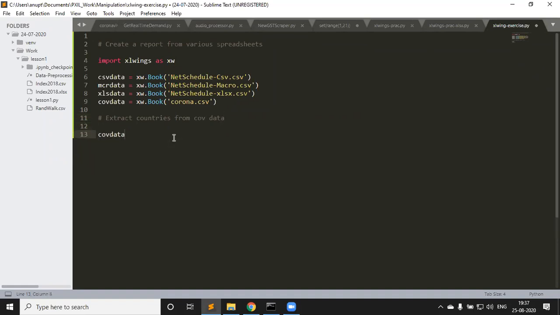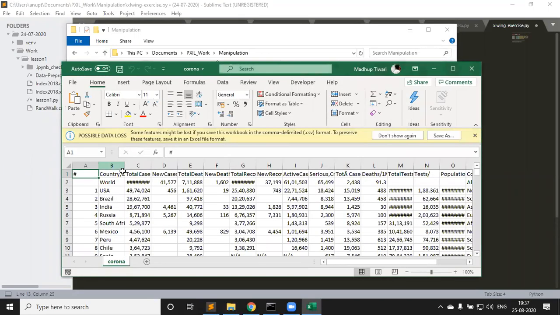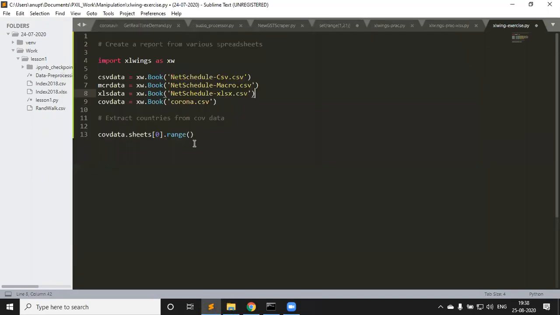So what I will do, COV data dot what, there is only one sheet, right? Because it's a CSV file, sheets 0. And then I need to have a range, right? I already saw that it was in the second column, so the first index.